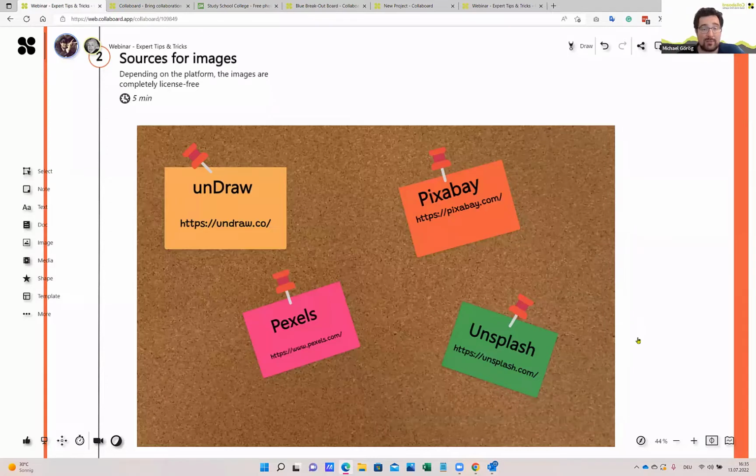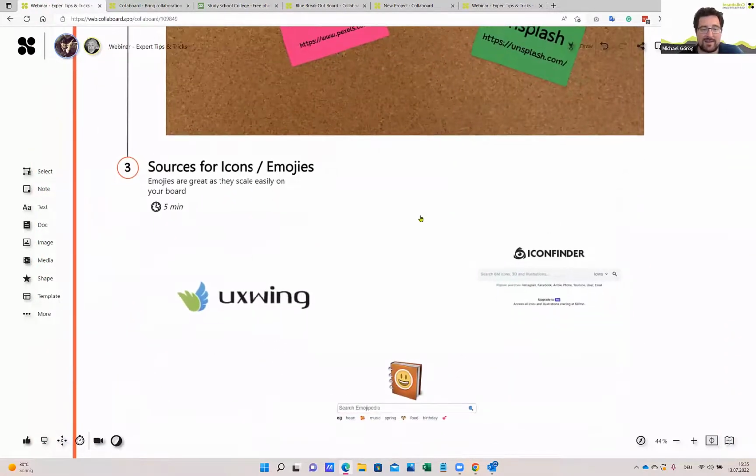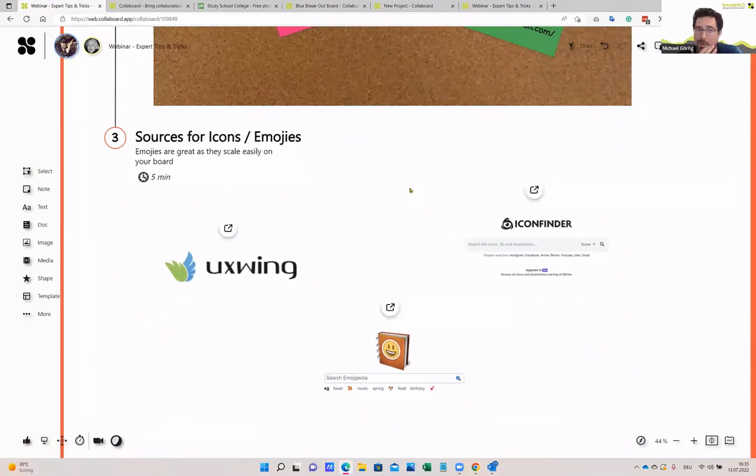Now, images is one, but icons and emojis is something else. So now let's look in case you don't find enough shapes here in Collaboard. So maybe you're looking for specific icons or emojis. And I put here a few sources also for semi-royalty or royalty-free icons.